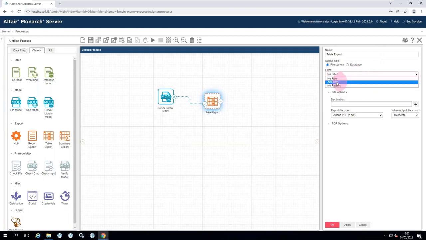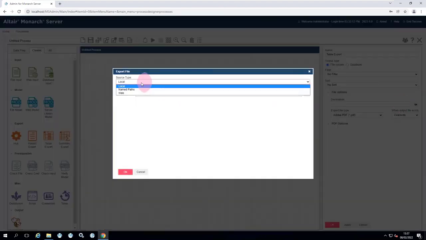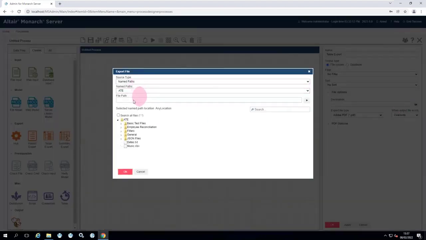And you can see now that this is dynamic, so there's no returns. This is the name of a filter that's defined in our library, in our model. So this is dynamic now, relating to whatever model you're using. So again, we'll export no filter, no sort. We'll choose the destination, and we'll go to the name path, ATE, and the basic test file folder.